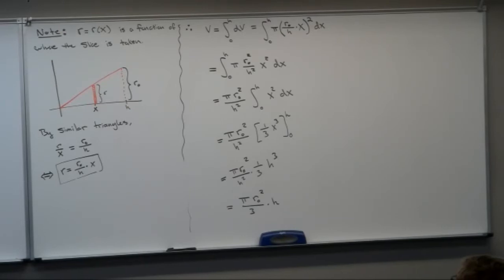Is it possible to use this if the radius is increasing and then decreases and increases? Sure. Yeah. We can use this for all sorts of solids. In fact, let me go ahead and introduce the next portion here. So the cone is sort of a boring example, because you have a formula from geometry already you could use. The technique is nice because it works on many more exotic shapes. So in general, here's how we're going to do it.